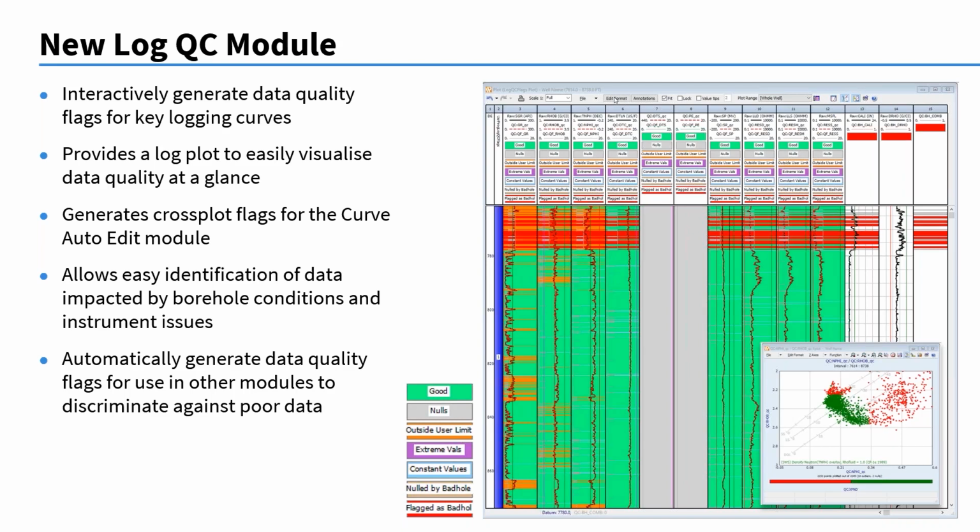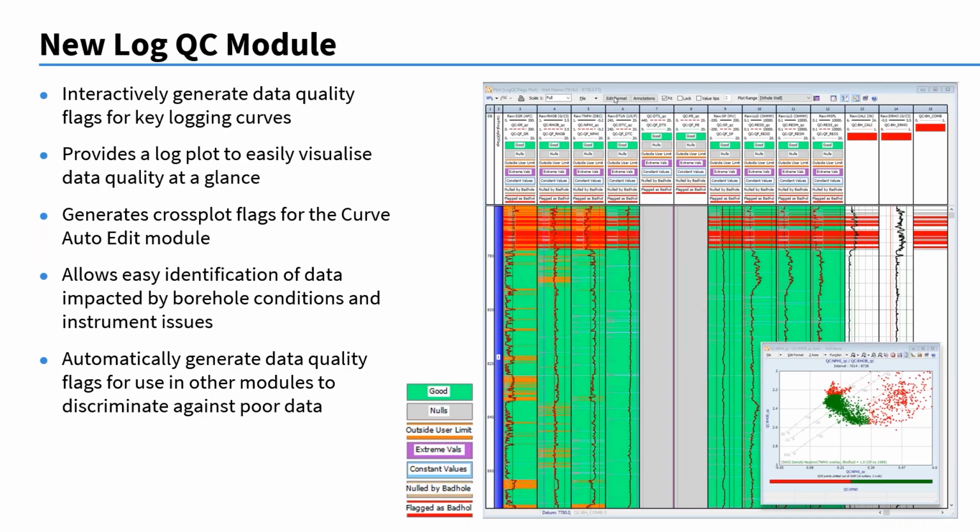And the workflow in there was based on the fact that you would open, say, a crossplot of density neutron, and you would create an area flag curve to say, this is the good data, and it would repair the bad data. This module will automatically create those flag curves for you. It's based on 10 standard input log curves, standard triple combo curves, along with 2 bad hole flag curves, so a caliper and a delta rho typically.